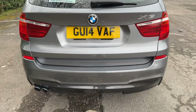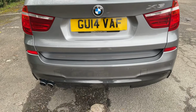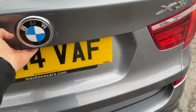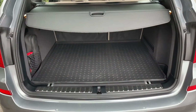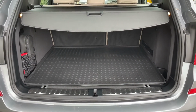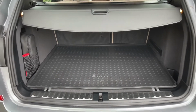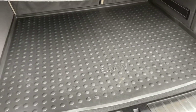So the tailgate on this car will open automatically. Just press that button, that's now unlocked for you. As we approach the back of the car, you'll see we have reversing sensors. Just give the tailgate a pull. This car's also got a reversing camera as well. Plenty of boot space, along with the 60/40 split folding rear seat, should you wish to increase that space even further. And this vinyl boot liner would have been an extra on this car when it was bought new.